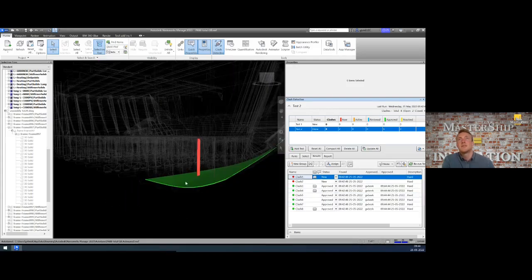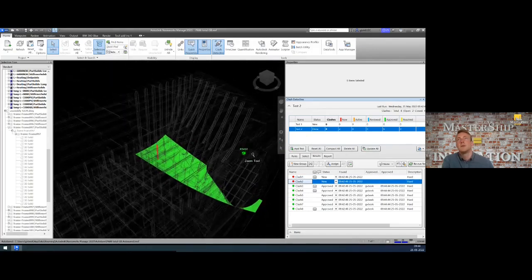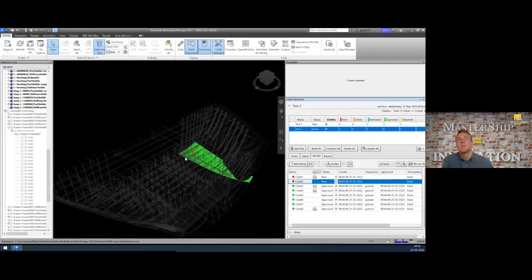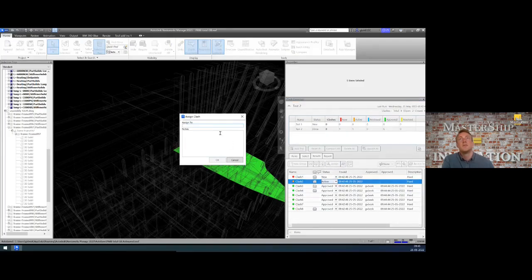But then we have 2 clashes left. So this one from the stiffener, and the second is the same, but on the port side of the ship. Those clashes are not acceptable, so we have to make them active, and we are going to assign this clash to the engineer, Gijs van Beek.